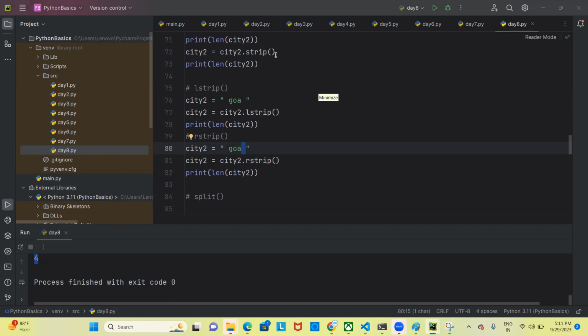Example in real project was split or strip. Yeah, you basically have many Excel values, right? When you are reading a CSV file or Excel file, you don't consider people to be entering the exact value, right? They will add additional spaces. So you can look through every column of your list and remove those additional spaces to just clean the data and put it into a database. Okay, that can be the example.